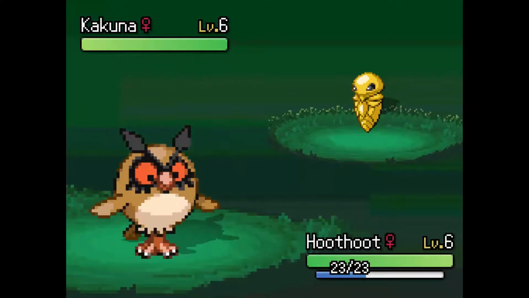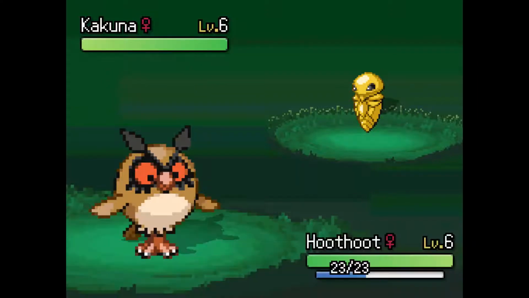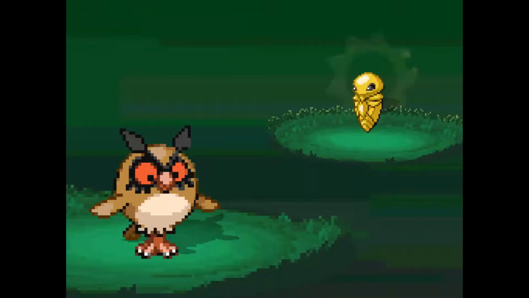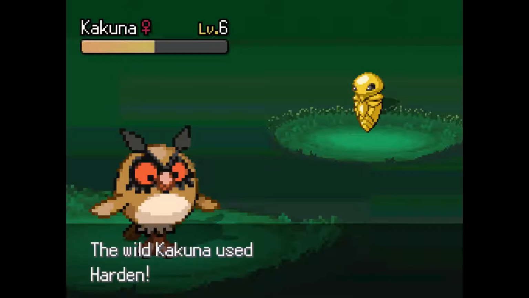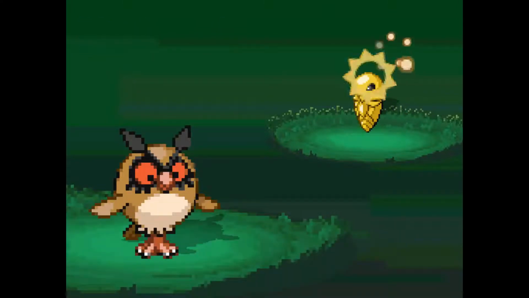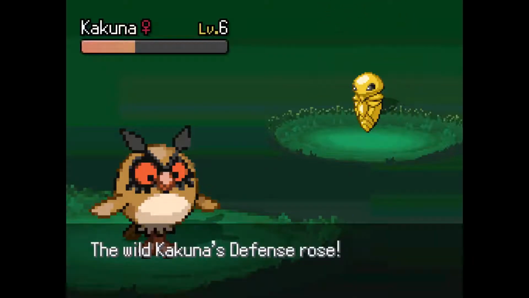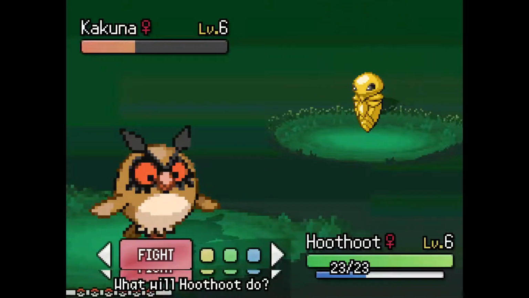Kakuna level 6. Pewter level 6. For the fight, we could use the tackle attack. So Kakuna is just going to harden this entire time. Oh, a critical hit. Oh, Kakuna did use a harden. So Hoot Hoot just has to use a tackle attack. All that Kakuna is going to literally do is just harden. I don't think we should catch a Kakuna since we have a Riddle already.